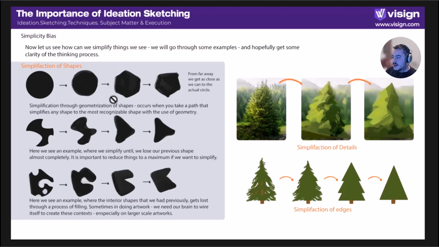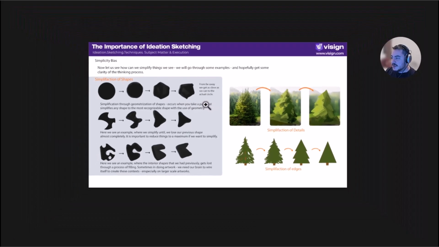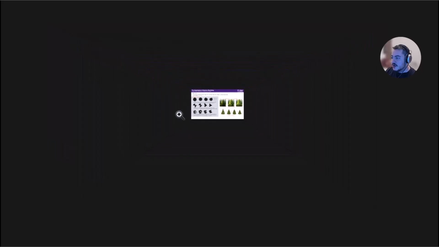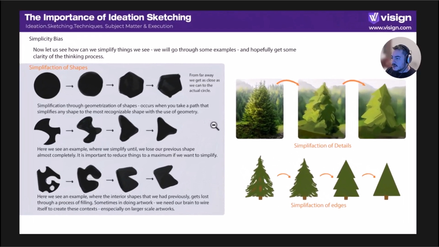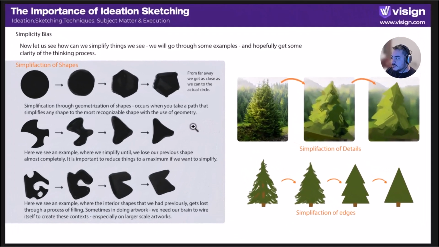If I try to simplify more, I do this. This is a simplification with the use of geometrization of shapes, and then from this I turn it into a pentagon. It becomes a circle from far away, and I can show really quick here what happens. I'm gonna just zoom out like that. You see it becomes more of a circle there. Now I'm gonna go back here like that so we can get back to the normal ratio. There we go. And that's pretty much what happens.